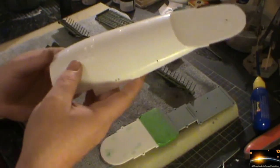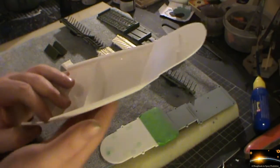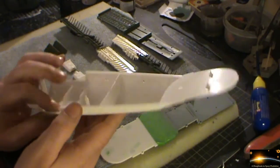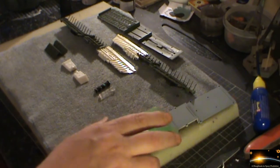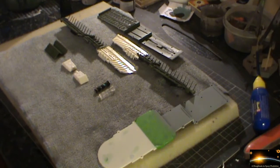Again, with this underneath here, where you've got the phaser paints and everything, I don't think I'm going to go to that level of detail. I think I'll just spray it all in a pearl white or something and leave it at that. And then we'd just be able to cover in all the bits that we don't need. But that's about it. That's where we've got to so far. So as soon as I've got some more work done to this wee beastie, I will come back to you.